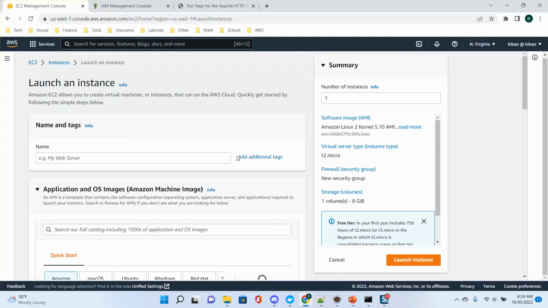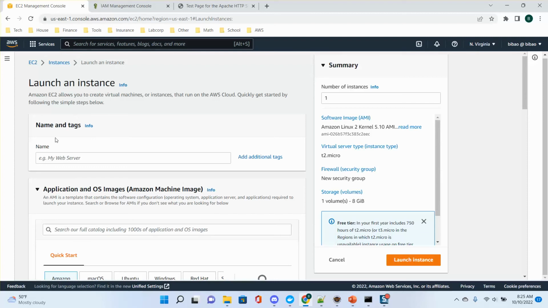But if you have two instances, each running for the whole month, you have more than 750 hours, and then you could be charged. So always, after a test, you should shut down your EC2 instance to prevent any potential charge. At most, you can keep one in the free tier.